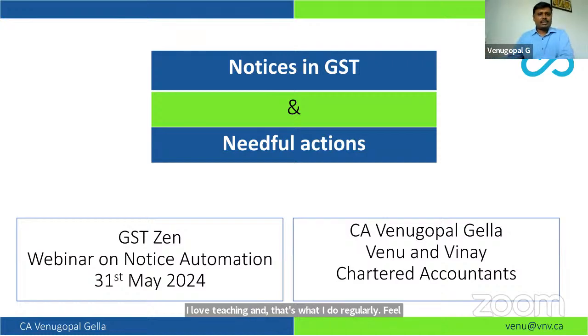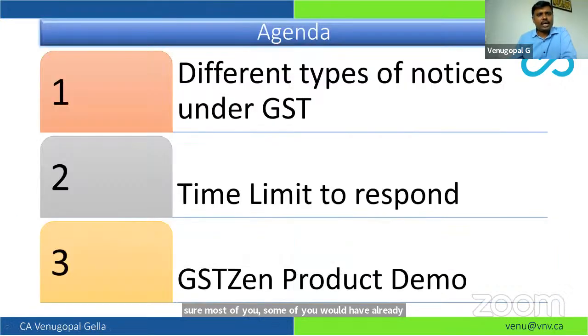Feel free to interact. Today's workshop is more to do with the notices. I'm sure some of you would have already received and handled notices. So what we are going to cover today is briefly looking at the categories of notices that you would be getting. Out of all the categories, I will touch upon 2-3 important ones, given the paucity of time.